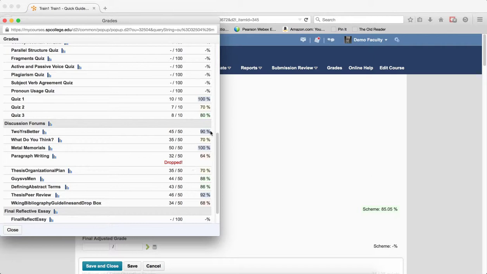So this is why, if you don't have all the grades in for that grade category, the first one is going to be dropped, and it'll be a little confusing for the student because they'll think, why did I get a 90 and it's dropped? So it's best to wait till the end of the semester.